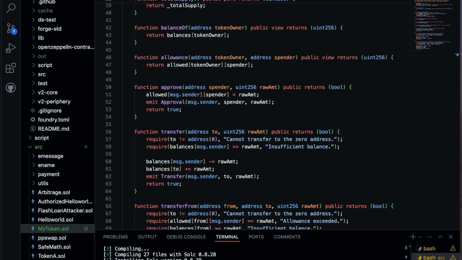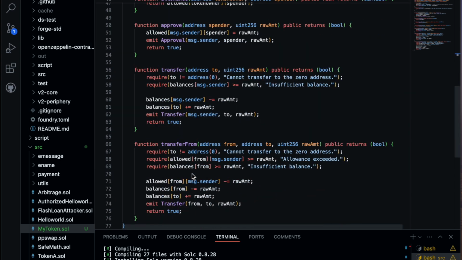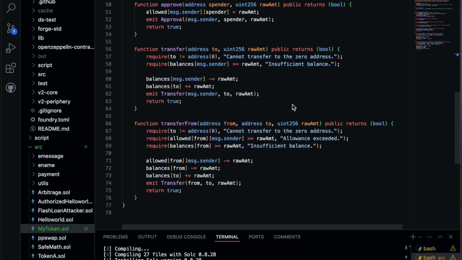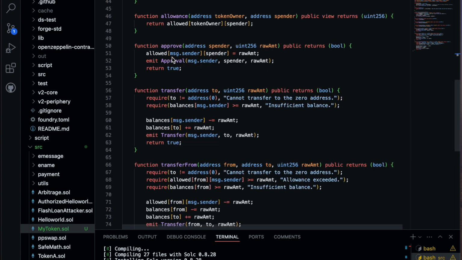And the transferFrom function lets someone transfer tokens on behalf of another person, and this only works if the from person has approved the spender first, using the approve function. So there is the approve function in here.